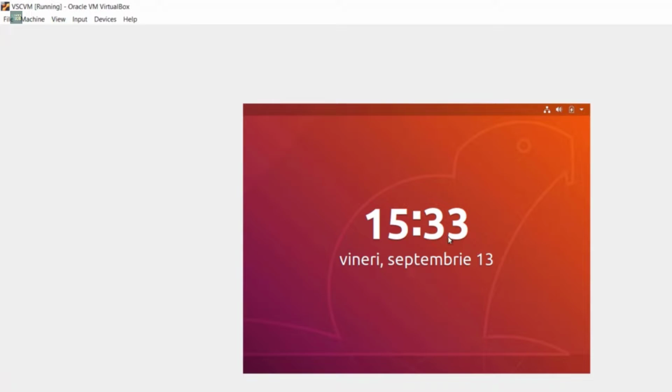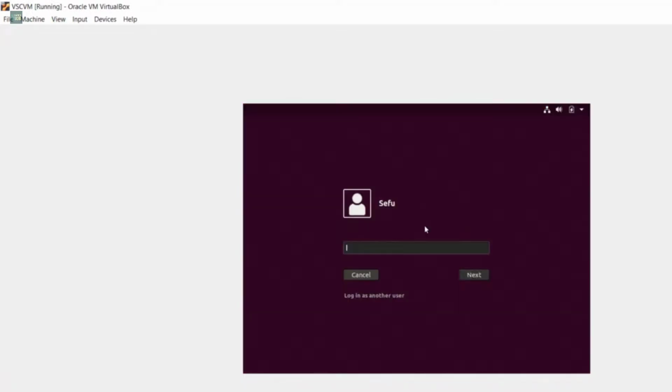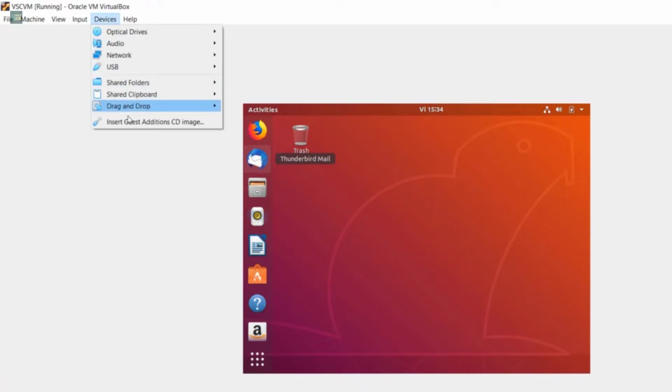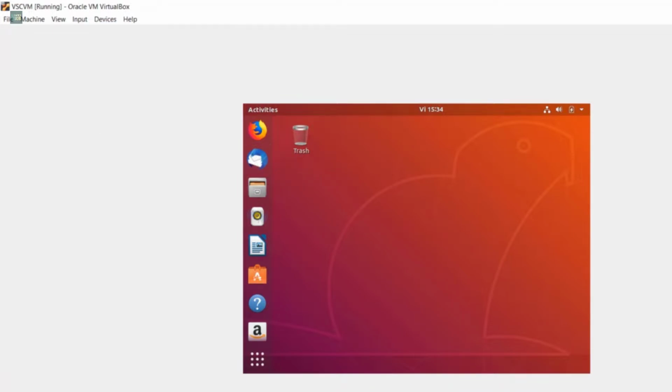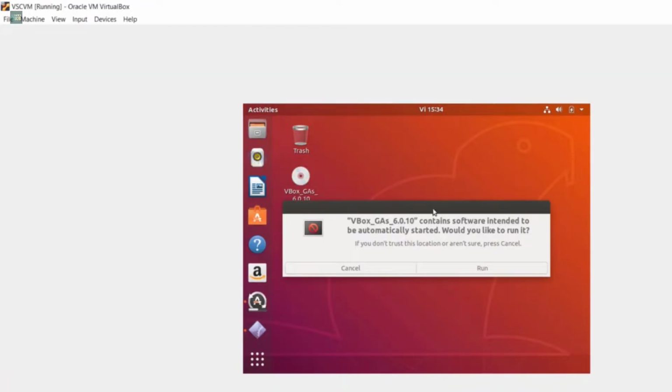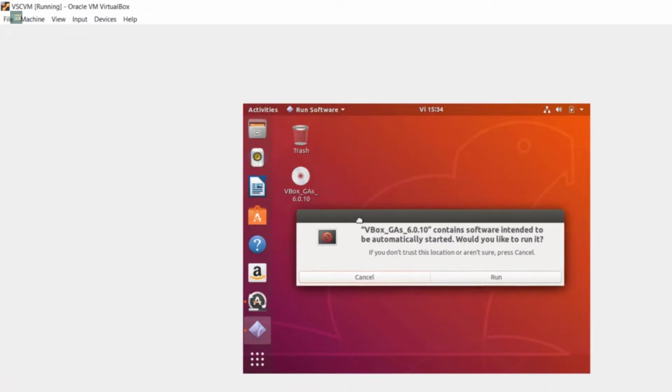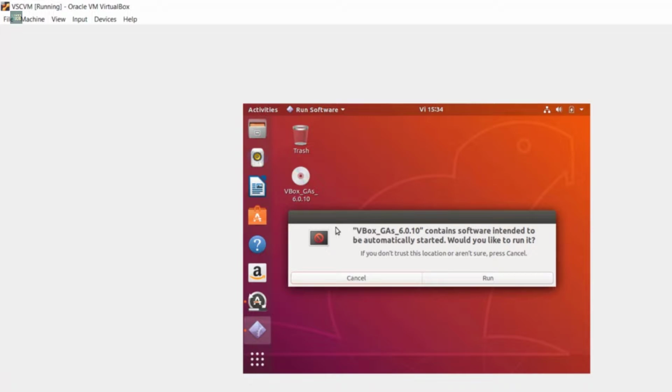So I will go to my installation and log in. And now in my VirtualBox I will go to Devices and install the guest additions CD image. This means that a CD has been inserted in our virtual machine, which contains some important software.